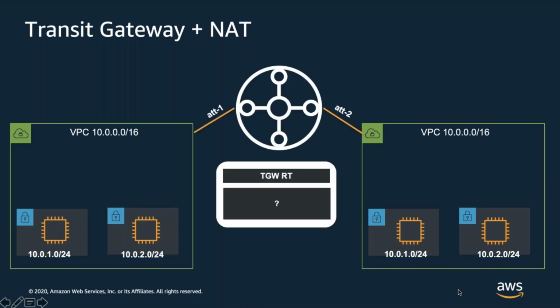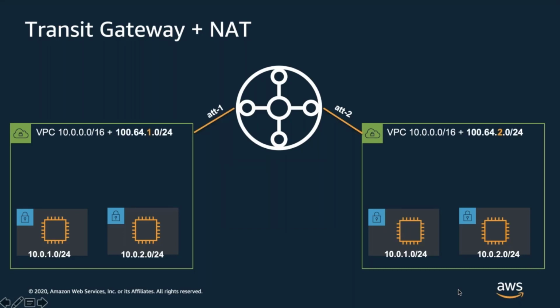So what you can do here is use Transit Gateway and NAT. First of all, you can attach those VPCs to a Transit Gateway. But at that point, in the Transit Gateway route table, the Transit Gateway doesn't know which VPC it needs to route to, so we still need to do something else. We need to add a secondary IP address range to our VPC. A VPC by default can have up to 5 different address ranges added to it. So what we're doing here is keeping the original large 10.0.0.0/16 range, and adding a very unique but much smaller address block.